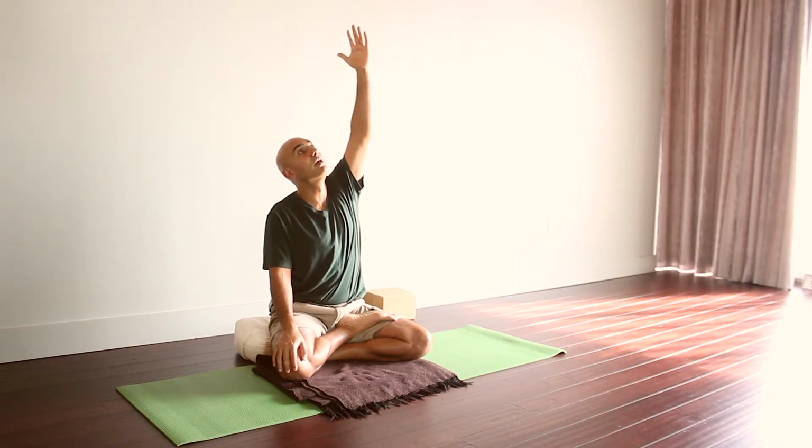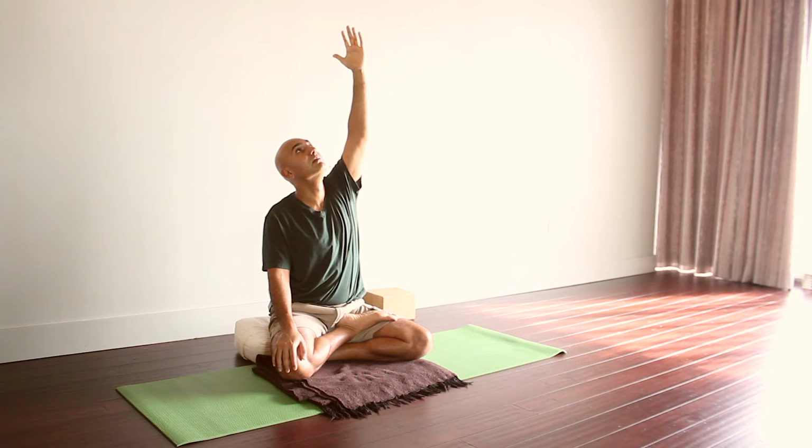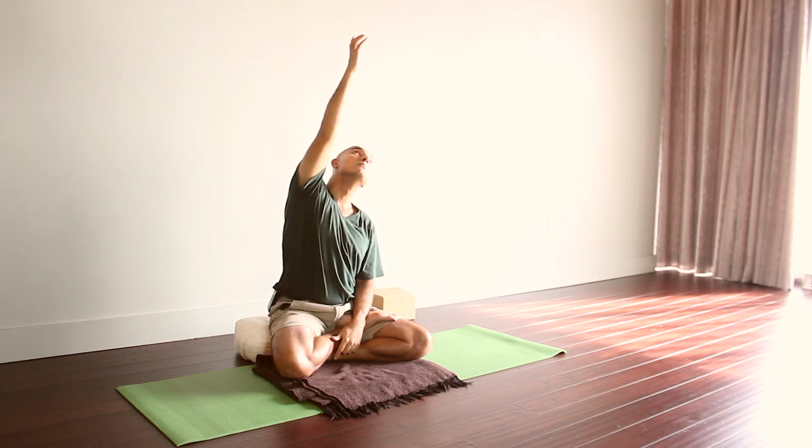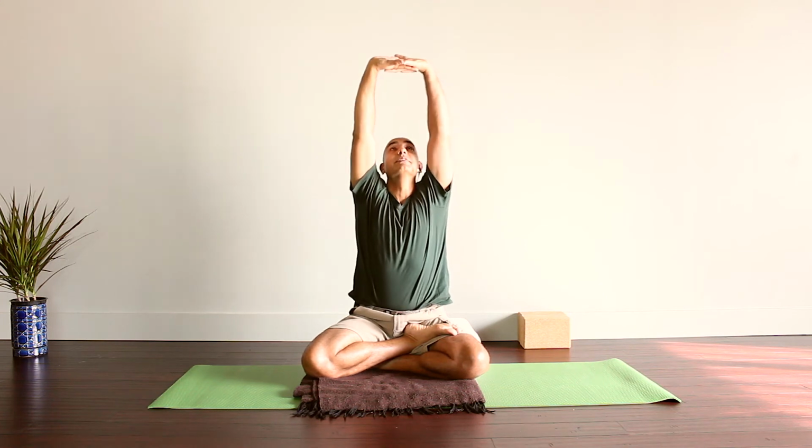All right, let's just do some gentle warm-ups here. Go ahead and bring the left arm up and look up to that left palm. Let that go. Right arm up. Let that go. Both arms up, interlace the fingers, the palms face the sky. Let that go.